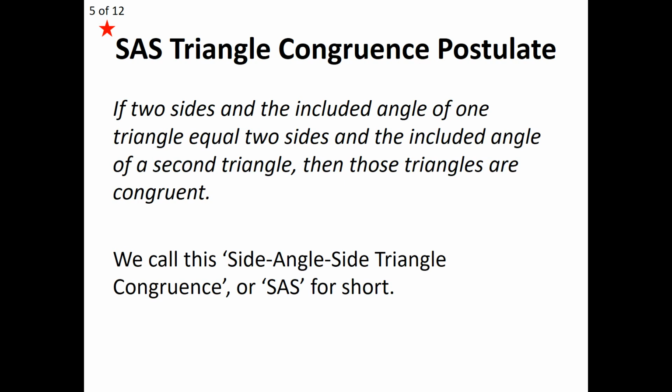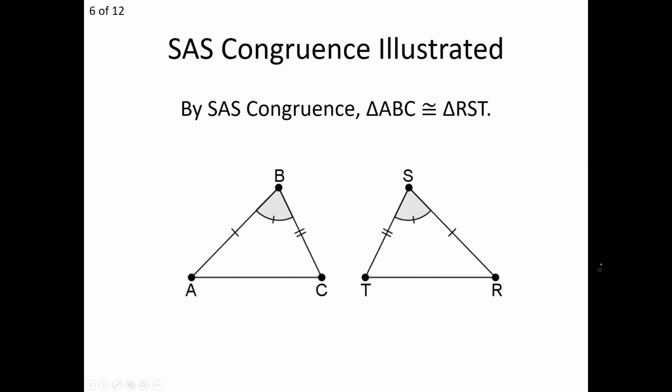So for us, this really is called the side angle side triangle congruence postulate. We're going to shorten it up to SAS congruence, or in other words, SAS, right? We know that by our side angle side congruence, we can call these two triangles congruent. Here is an illustration of our side angle side congruence. Down below, we have two triangles, triangle ABC, triangle RST. I can call these two triangles congruent. And notice we're using our congruent symbol there between, right? Here's our congruent symbol. It's between the two polygon names.